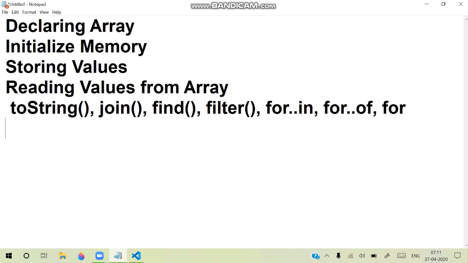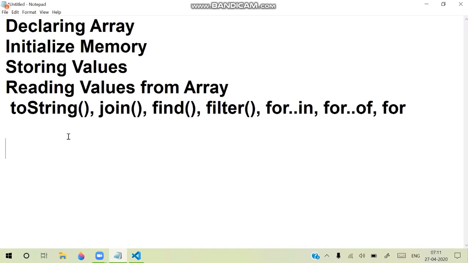Those three differences I told you. For in is used for iterations, to read all properties. For of is used to read all values, and for is a loop. For in and for of are iterators, right?